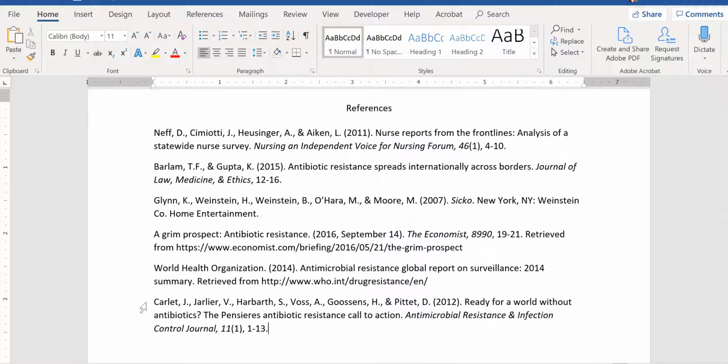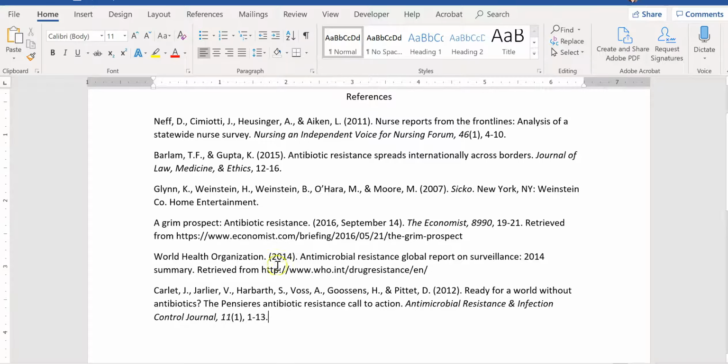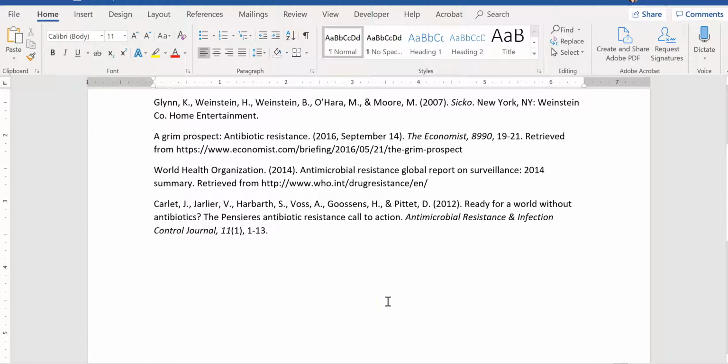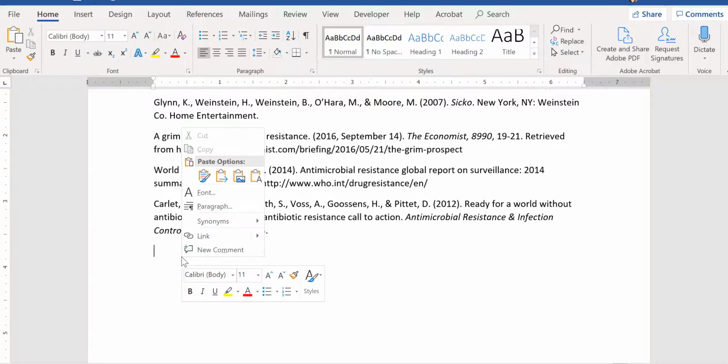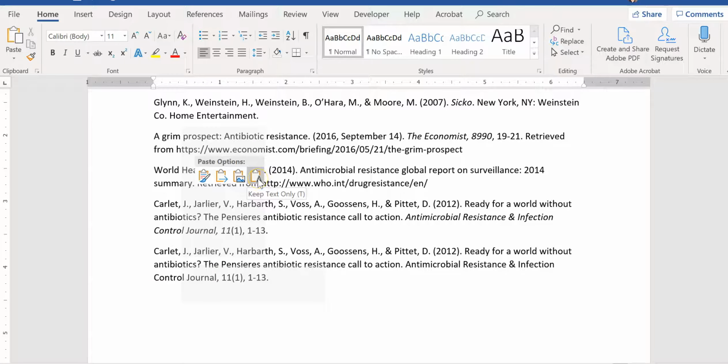So the first thing I usually tell people is that if you're copying and pasting information or wording from a citation generator or from a library database, you want to make sure that you're not bringing over any of the formatting that is specific to that program. So that can be different kinds of background colors and different font sizes, text, etc. So there are two ways to do that. One, when you're copying and pasting information over, if you right-click and you select the A here, it pastes what you have copied without any formatting.